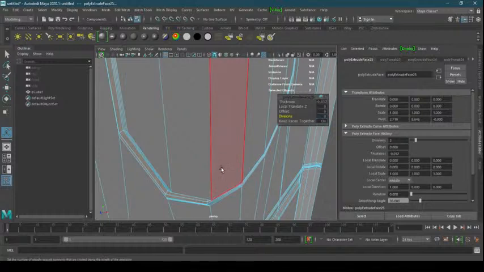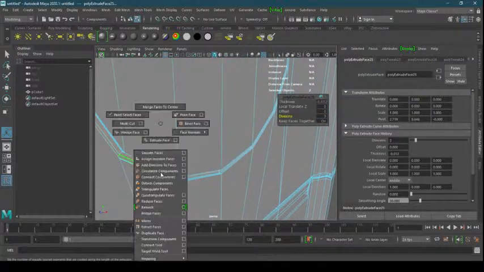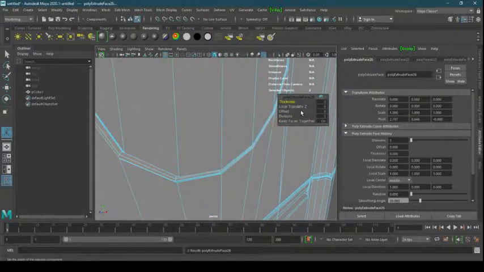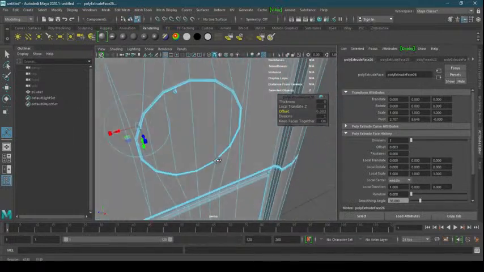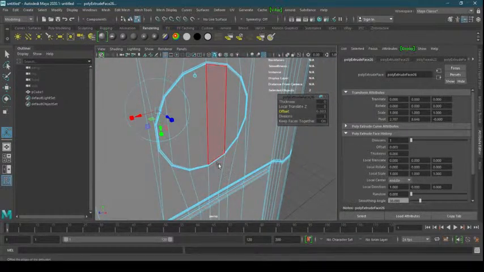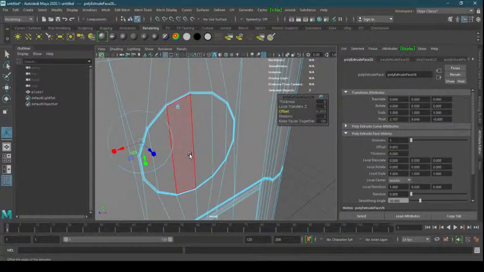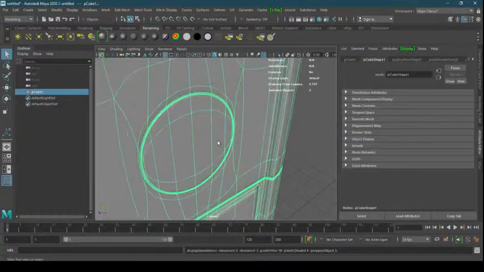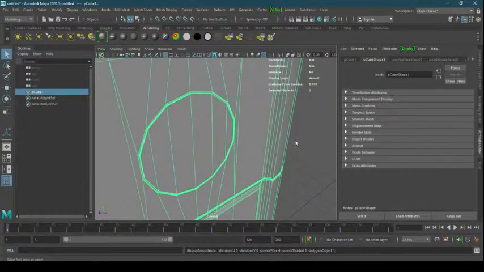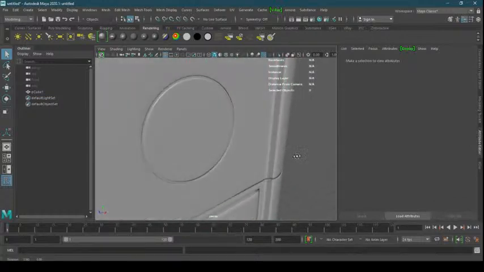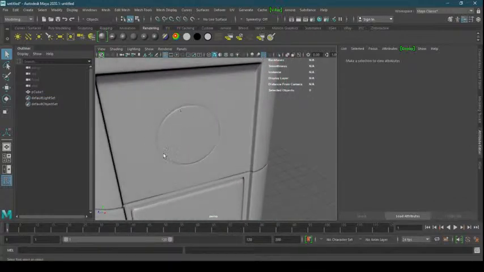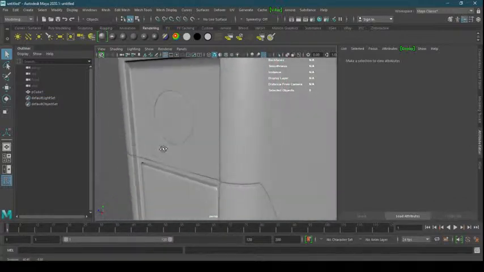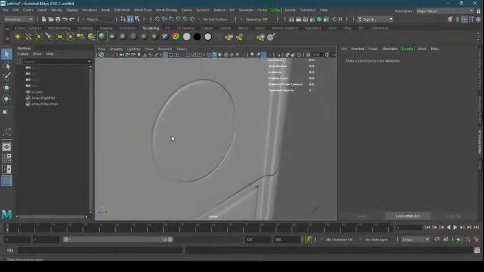Okay, and then again shift, right click, extrude faces. This time I will offset it a tiny bit more, not too much. Okay, now I'm done with this part of the button. So if I press 3, okay, it will give me an illusion, this gap which I made, this panel line around the button. There is a button, but this button has to extrude more outwards.